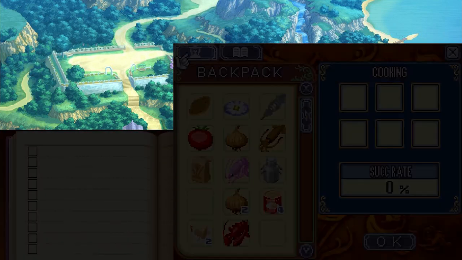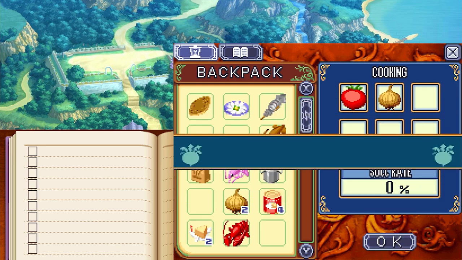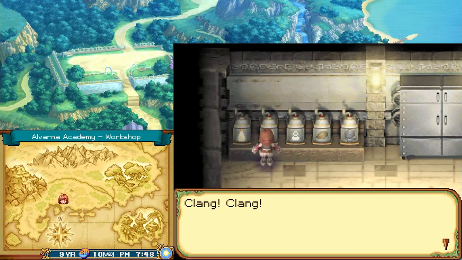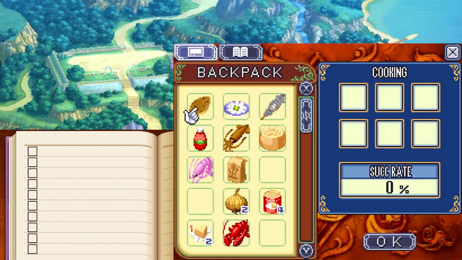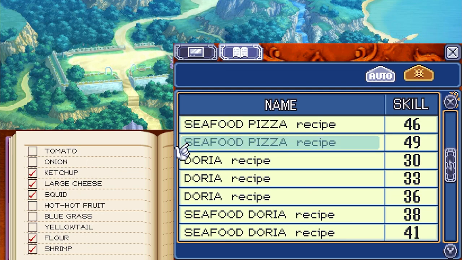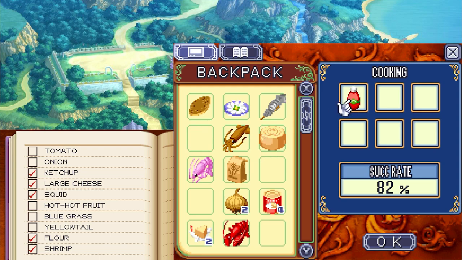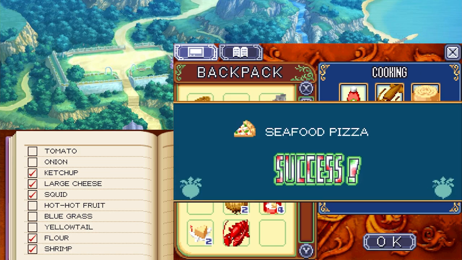Getting a large milk. Alright, first at the mixer, we're going to take a tomato and an onion to make ketchup. Skill level increased. We're gonna take our large milk and make large cheese out of it. And then over here at the oven, we're going to go down here and do the level 49 variant of seafood pizza using ketchup, squid, cheese, flour, and shrimp to make seafood pizza.